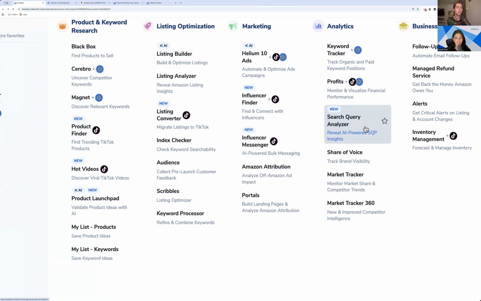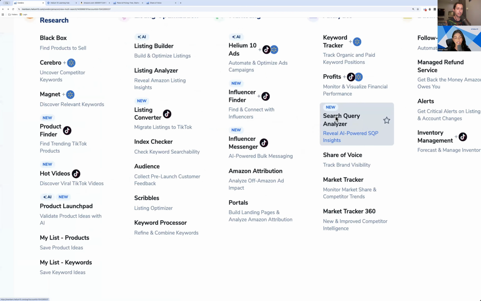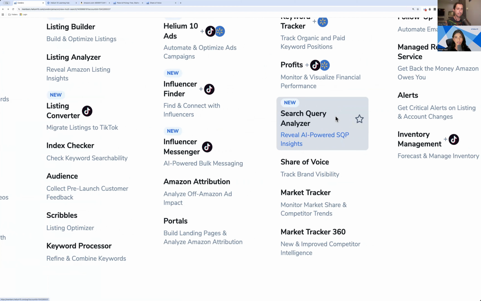So if you have brand registry, you can go and check out whether your impressions are actually more than what the search volume is dictating or less. And then you can figure out whether you are actually getting placed organically and sponsored, or if you need to tweak something in your ad campaigns to actually gain that visibility. You can check out Share of Voice to figure out what your breakdown is for your actual brand, as well as Market Tracker. It's just so much you can do.